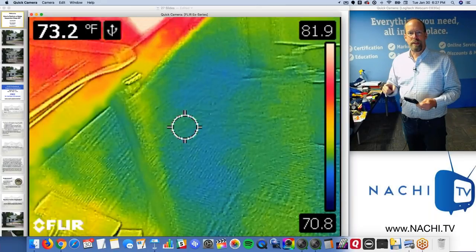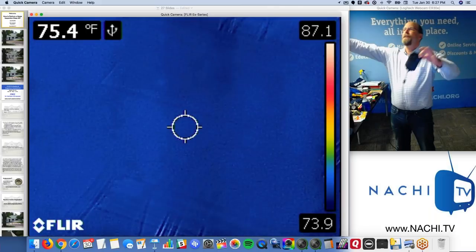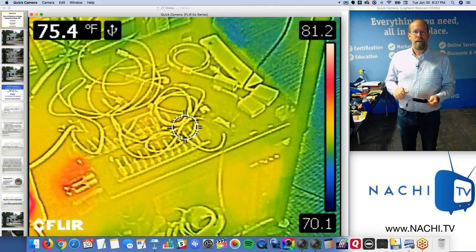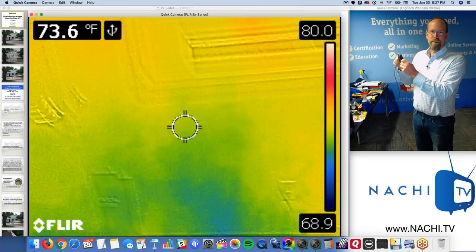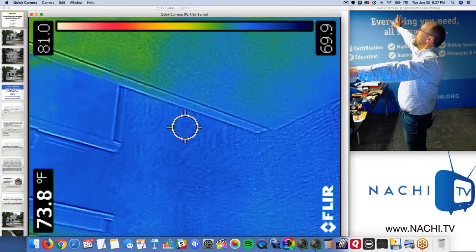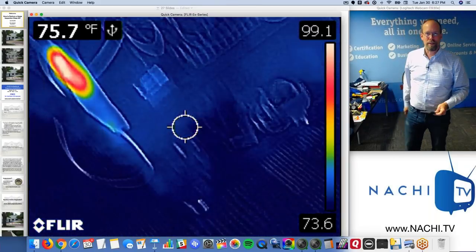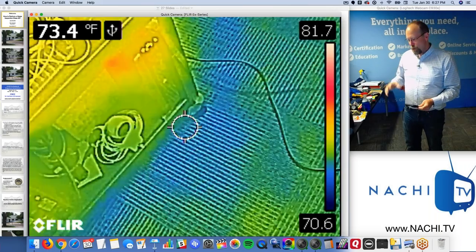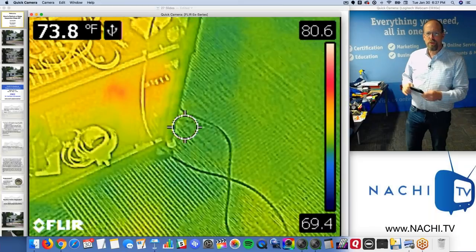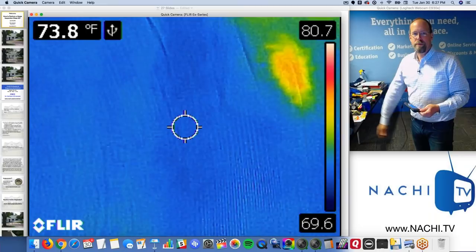Water also does a crazy thing. It's one of the substances that wants to emit a ton of infrared. It's like perfect for an infrared observer. It's one of those substances that just radiates out and says, here I am. You know, a ton of infrared signals coming off of it. So if you know those two things and a few other things through your training, you'll be able to use this device and perform a better home inspection.